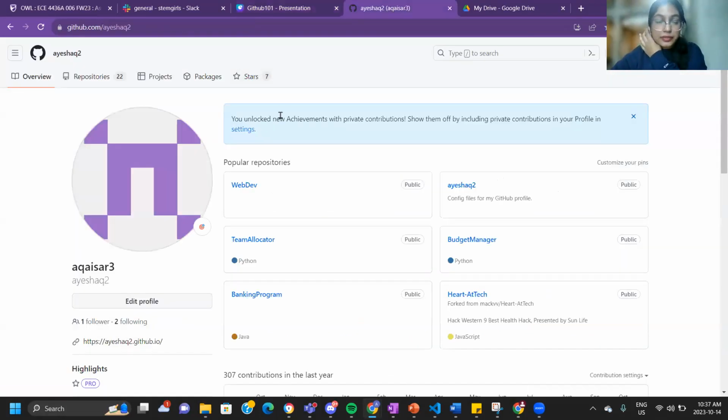If you have created GitHub accounts, you can sign in and follow along with me. This is my GitHub page, kind of exposing myself right now, but that's okay. This is how your GitHub page would look. This is the home base page, really. And here I have repositories, which is the most important thing we're going to be looking at today. So I'm just going to open my repositories.